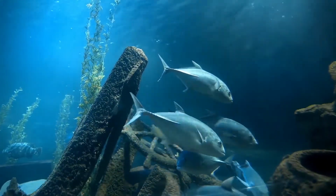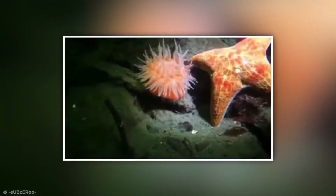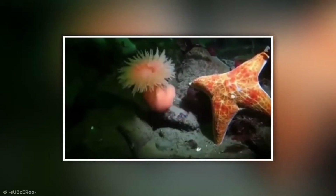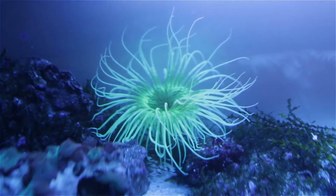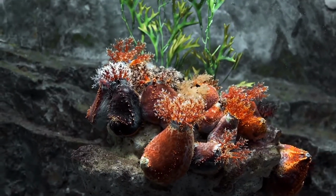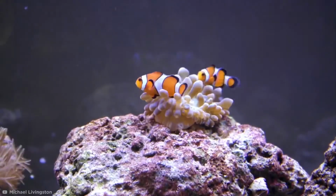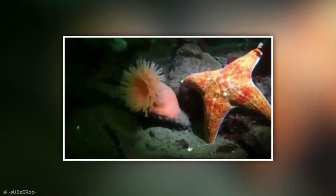Speaking of underwater action, have you ever seen a sea anemone move before? The anemone in this hilarious clip decides to suddenly uproot itself and run for the hills when it notices a predatory starfish getting dangerously close. Because of their bizarre appearance, it's easy to forget that anemones are actually invertebrate animals, not just decorative plants. Most move so slowly that it's almost impossible to notice, but some are capable of taking off in a flash when they feel threatened.